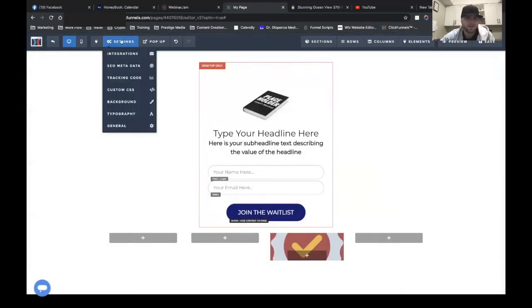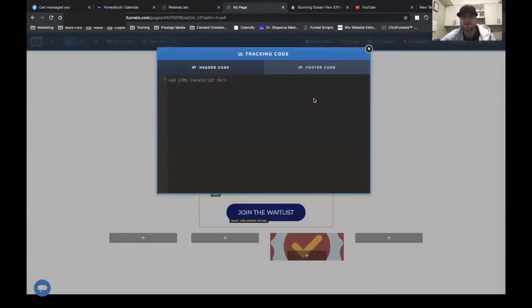Okay, so you got SEO, tracking code. If you have CF Pro Tools or pixels, or just any other code that you need that is coming from an external software, you're most likely going to be putting those here, although your pixel does go in the setting level of the whole funnel, so you won't put your pixel here.